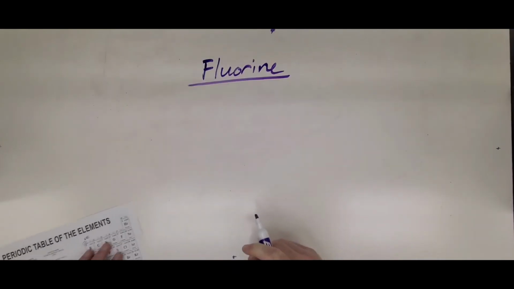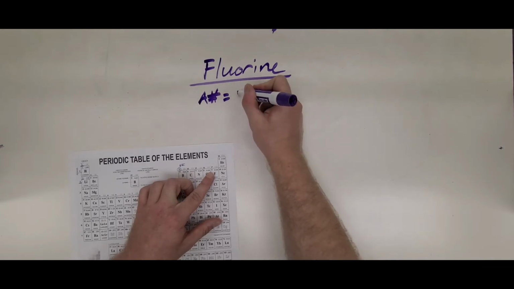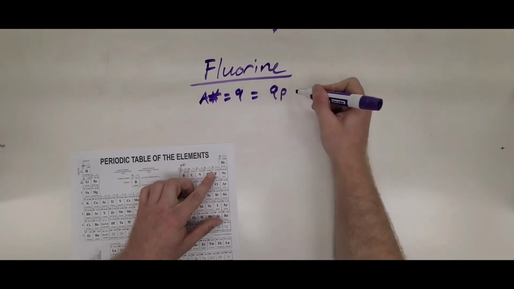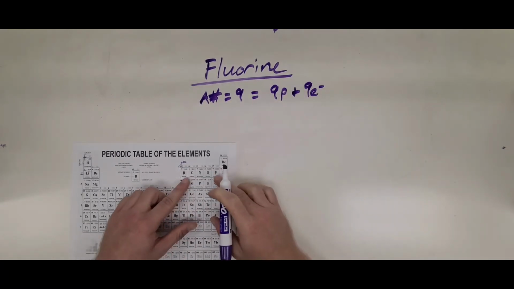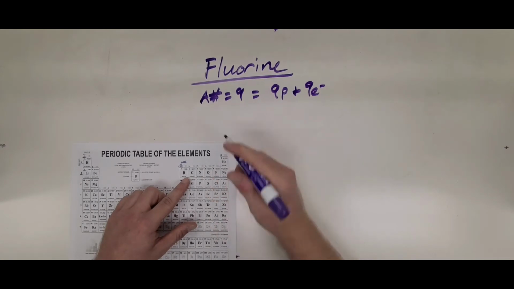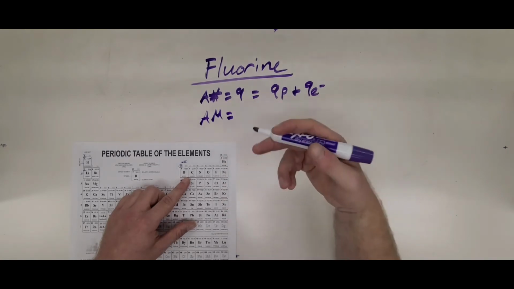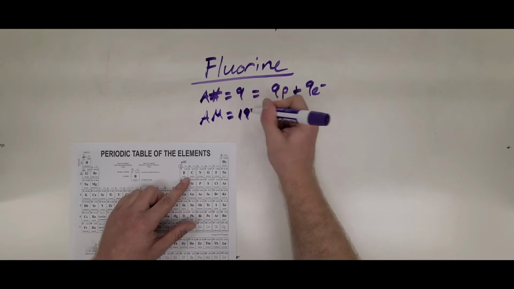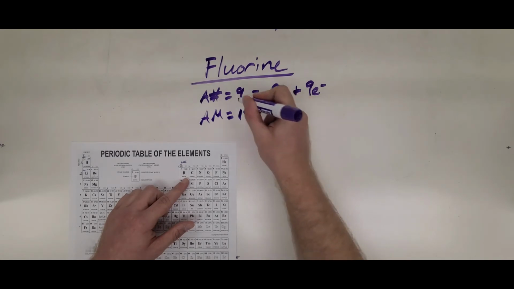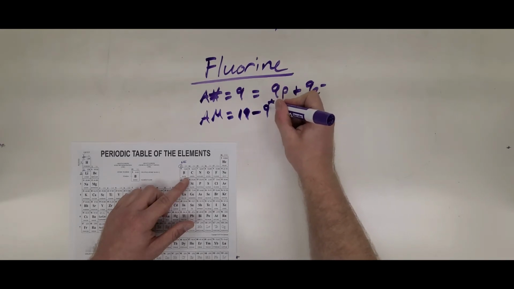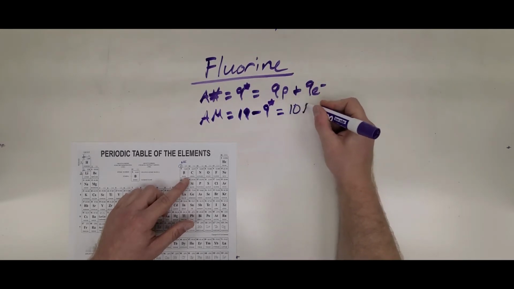That's helium. Fluorine has an atomic number of 9. So that means it has 9 protons and 9 electrons. It has an atomic mass of 18.998, so we're going to round that to the nearest whole number, so it has an atomic mass of about 19. Now we can figure out the number of neutrons by subtracting the atomic number from that, so we'll go minus 9, put a star there so we know where that comes from. And then 19 minus 9, what that means, it has 10 neutrons total.